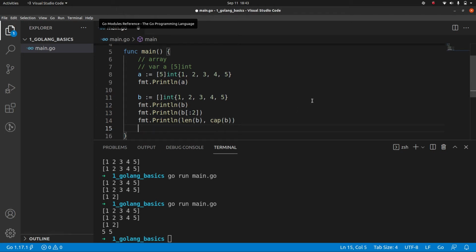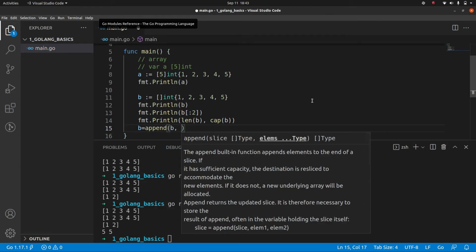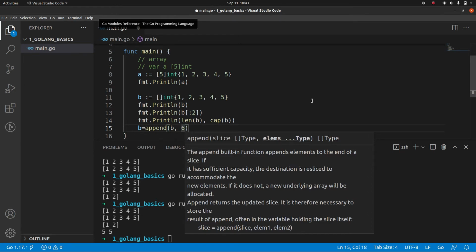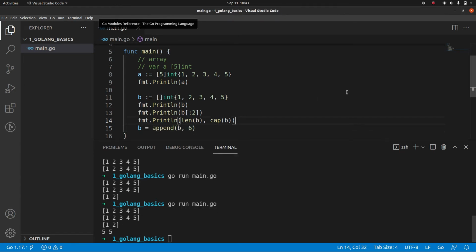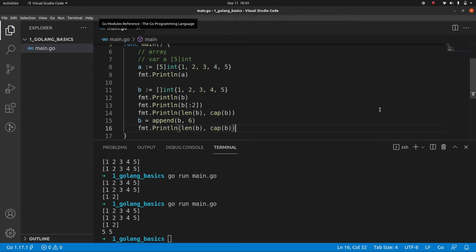Let's try another. There is a keyword called append that allows us to append a value at the end of the slice. Let's update b: append to b, in this instance, a 6 at the end, and print the slice, the capacity and the length.